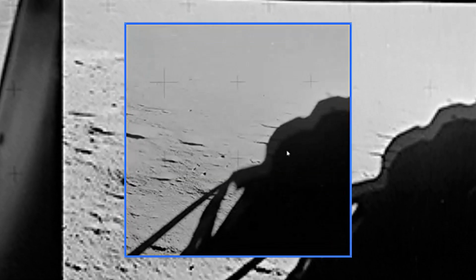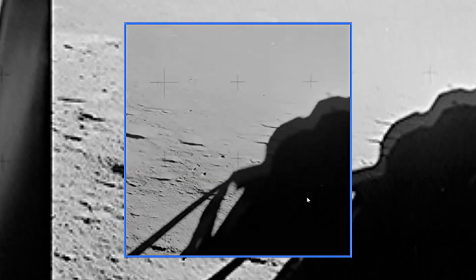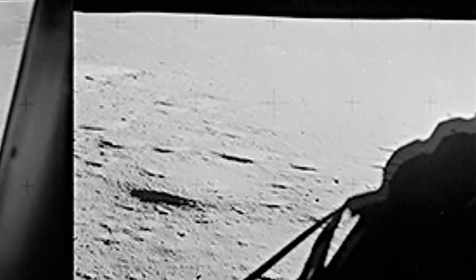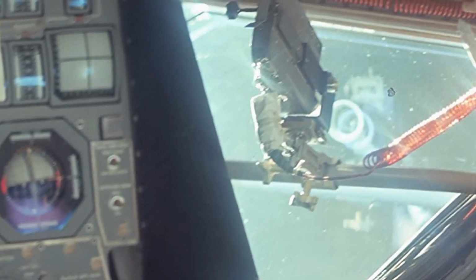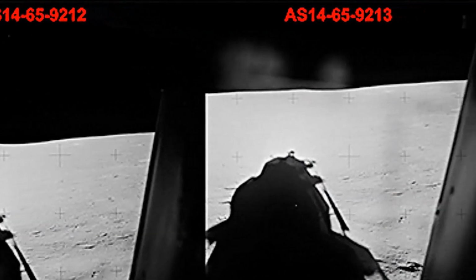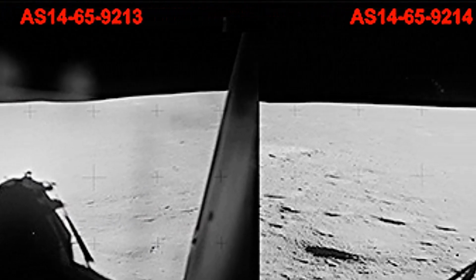Yeah, the only thing that would cause it would be if you've got multiple lighting and you're adjusting it. Surely if there was a double image coming up here because of two panes of glass, you'd get the same effect. Everything would be through. And you'd get the same effect on the film, which was shot through the same window. The Maurer 16mm film camera shot through that window. So why don't we get a double image on the film? Which we don't. That shadow changes from left to right.